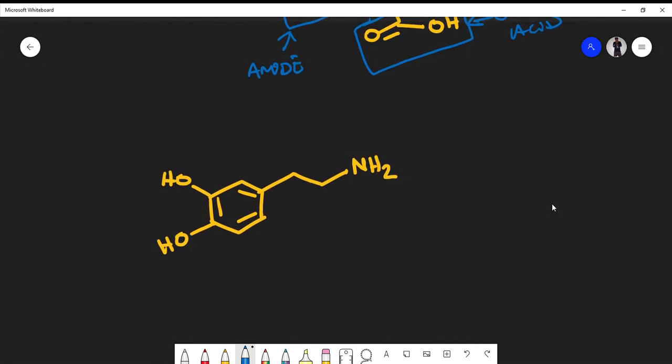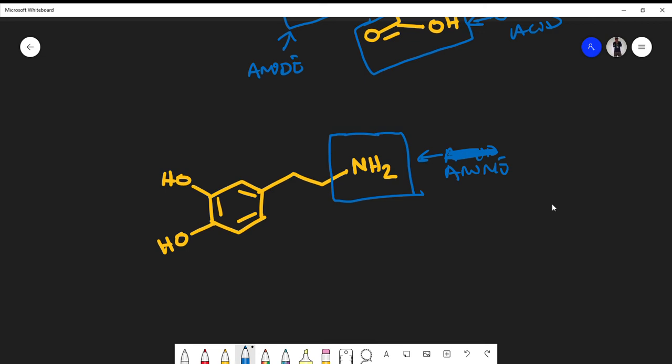So this molecule that we're looking at is dopamine, and it is thought to be deficient in patients with Parkinson's disease. Now, anytime you have a nitrogen, and there's no carbonyl group beside it, this is what we call an amine. So notice the difference between, I'm writing amide here, but it's an amine. And notice the difference between an amine and an amide. The amide has to have a carbonyl group or double bonded oxygen adjacent to it.